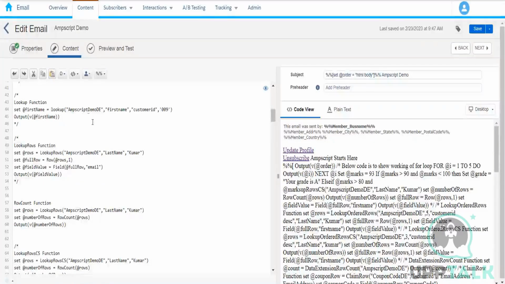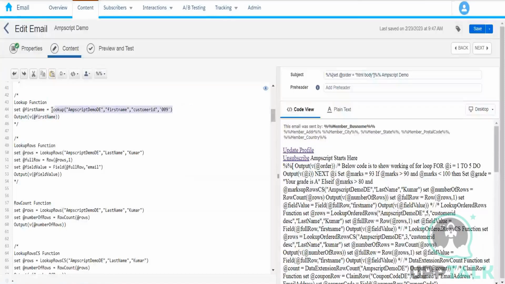We retrieved the data from the data extension once and saved it in the variable. When I'm using the field function, I'm extracting the data from the variable itself, not from the data extension. But if I use a lookup function again and again, every time I have to extract the data from the data extension itself.